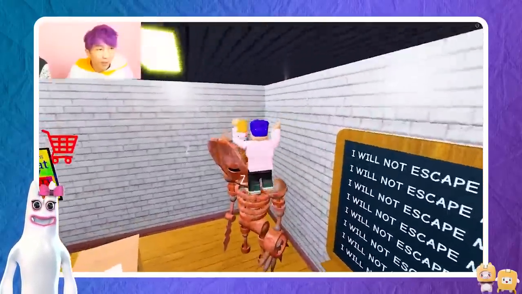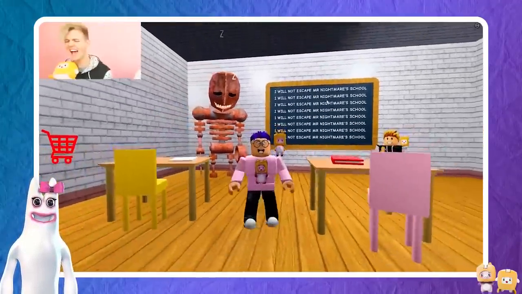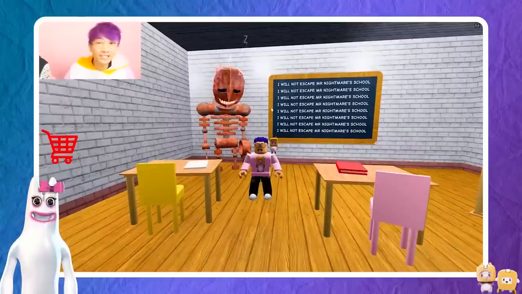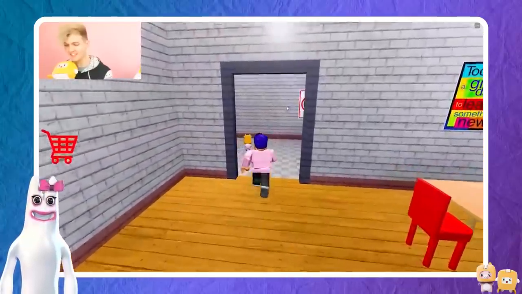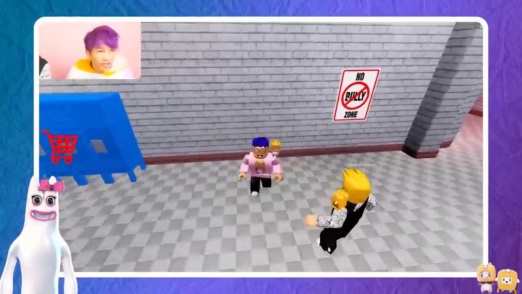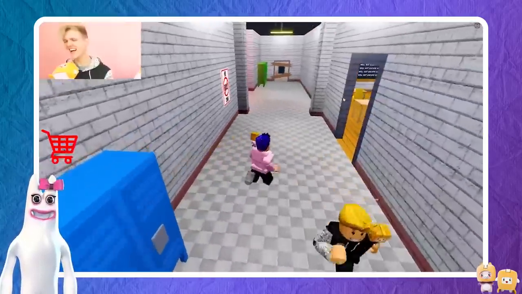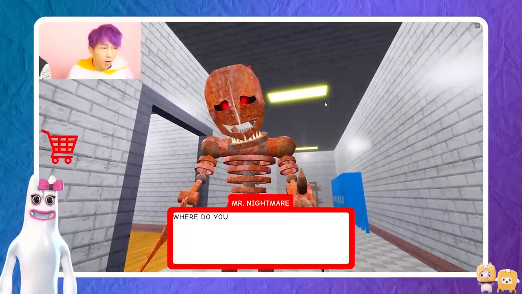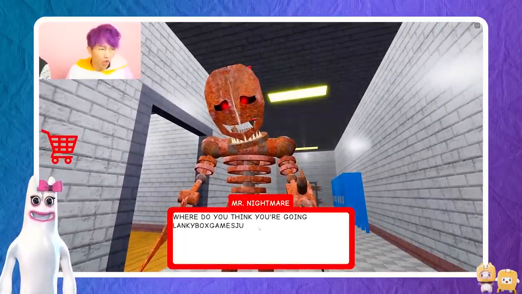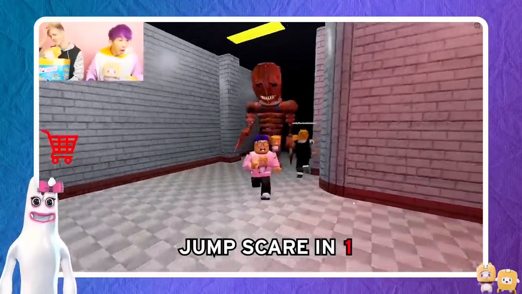Is this an evil robot? He's sleeping. Yeah, they're sleeping, guys. We gotta be quiet. So this is our teacher? I'm running. This guy's scarier than Edom's mom. I know, guys. In real life, our teacher is my mom, but apparently today it's an evil robot. Okay, bro. It says, no meanie zone. Oh, we're getting out of here, Adam. We gotta escape this school. Uh-oh. The evil robot woke up. Mr. Nightmare says, where do you think you're going, LankyBox Games, Justin? Class isn't over yet. Yes, it is. Class is over.